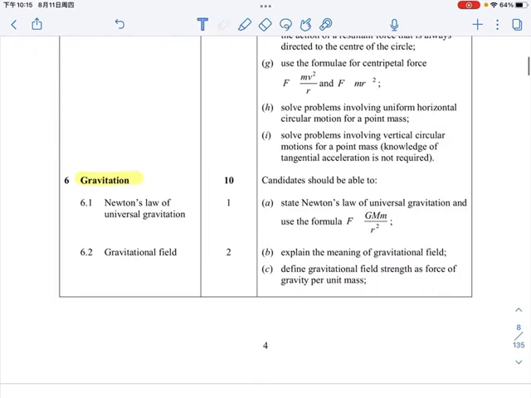And number 6, I would say, is the hardest one, gravitation. Because in this topic, you cannot see the universe, right? You can only imagine it. You cannot see how the earth is turning, how the sun looks like. You can only see the picture, but you cannot see the real one. So all of this is on your imagination. That's why I put a lot of effort into teaching this topic, gravitation.